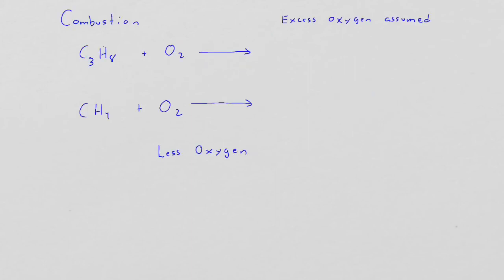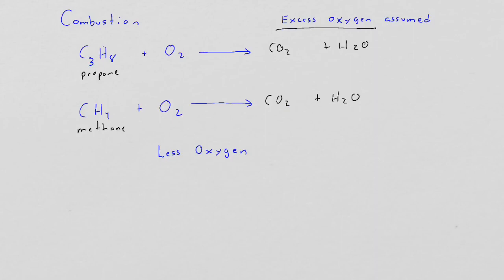Combustion, which we've already covered. A combustion reaction is one in which a hydrocarbon reacts with oxygen. Now, the products are always assumed to be CO2 and water. I'm not going to bother balancing these again, okay? This is propane, barbecue gas, and this is methane, stove gas, right? And you react with oxygen, make CO2 and water. The assumption in all these reactions, by the way, is that you have excess oxygen.